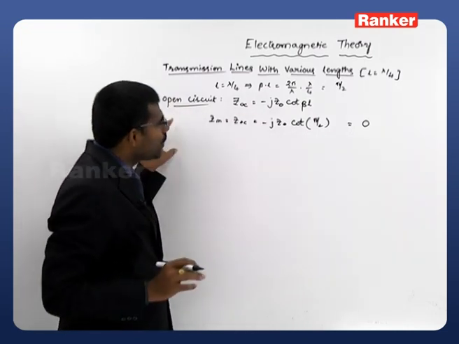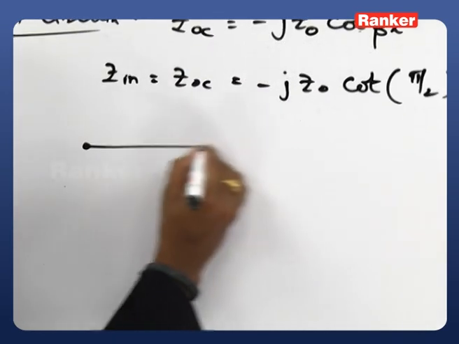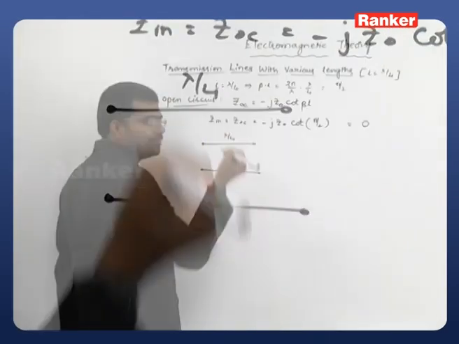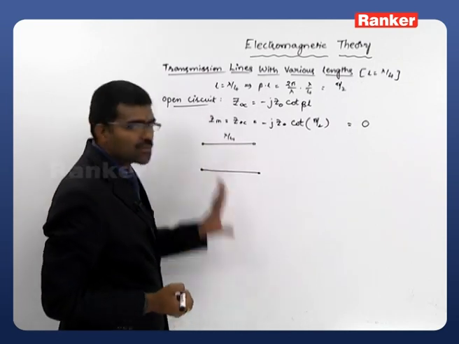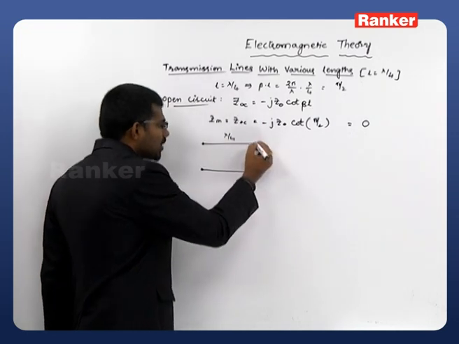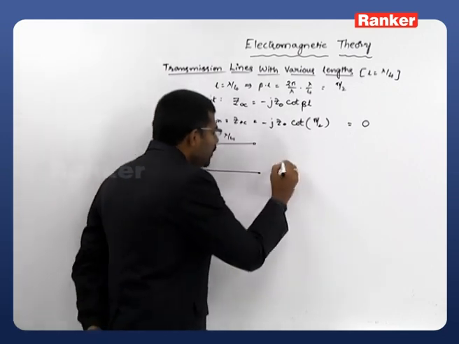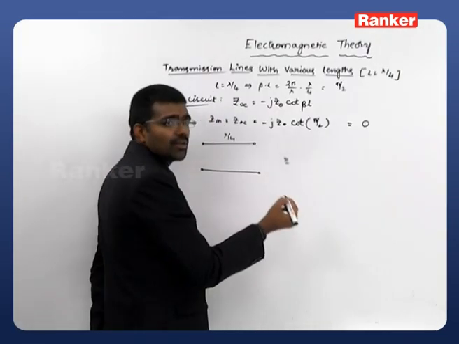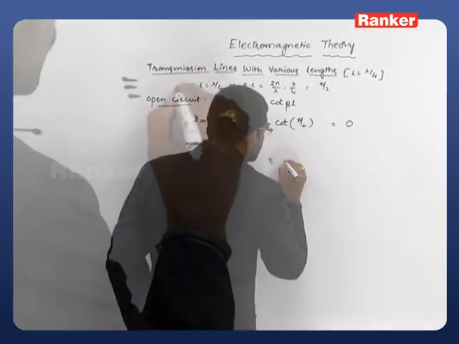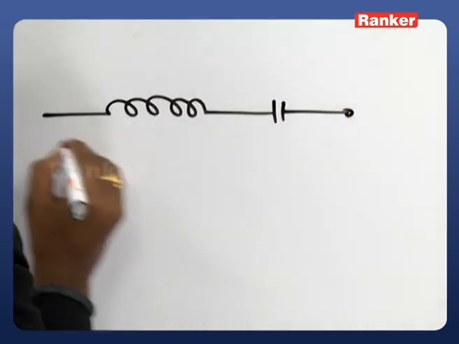So now I will try to write down the equivalent of this one. What I am taking? I am taking a transmission line. What is the length of this transmission line? Lambda by 4. Right? A lambda by 4 transmission line was taken. Next, what is the condition we are considering? The condition is open circuit. The output was opened. I am not going to connect anything at the output. Then what is the equivalent of this one? A series combination of L and C. I can replace this one with a series combination of L and C.